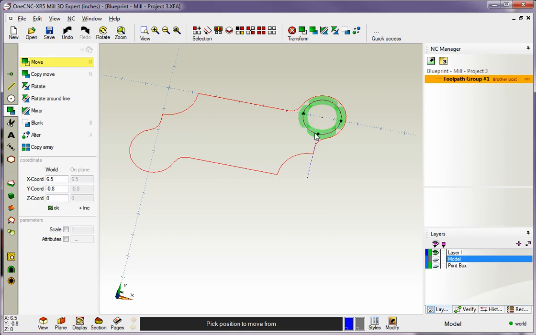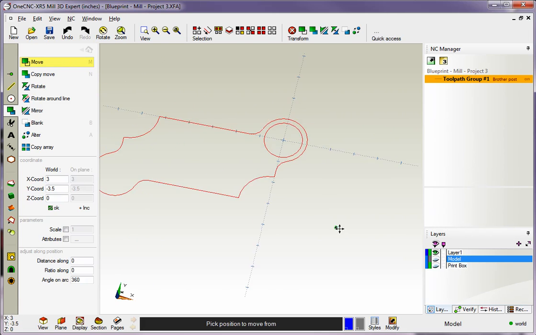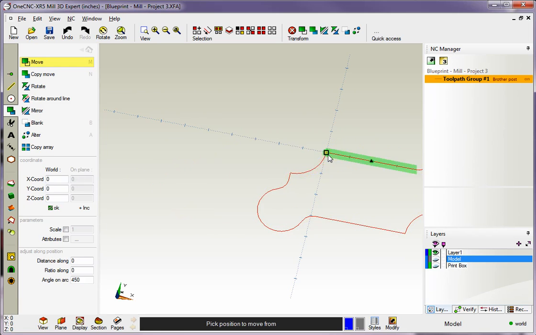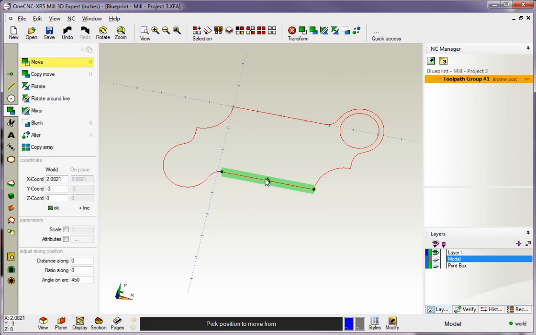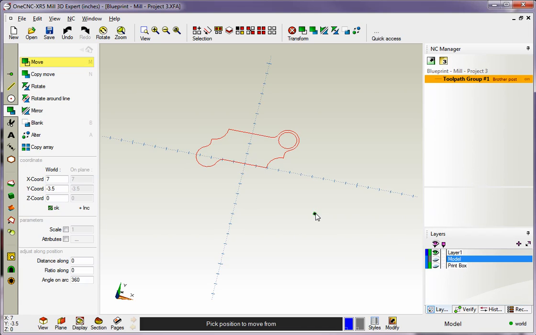Let's say we want to move the part so the center of that arc's at the datum. Same thing, make sure you've got the geometry selected, grab the center of the arc, then come over and grab the datum. It's just that simple. Let's say we want the datum to be at that endpoint right there. Same thing, just grab the endpoint, left click, and then grab the datum. And don't forget, you can also grab the midpoint. There's the midpoint of that line, and I can move that to the datum as well just by left-hand mouse clicking. Okay, so there's one technique where you're actually moving the geometry to match up with the datum.